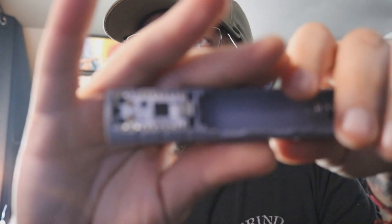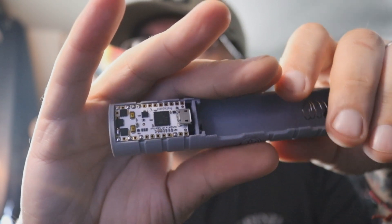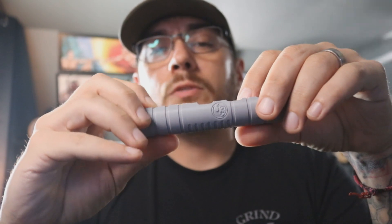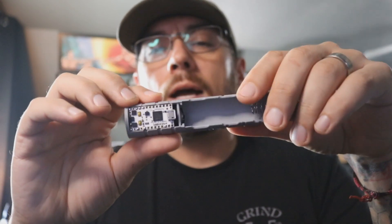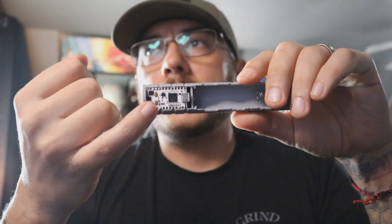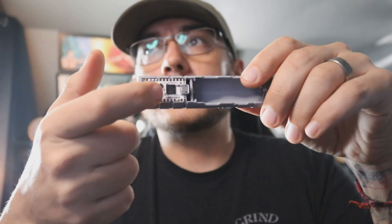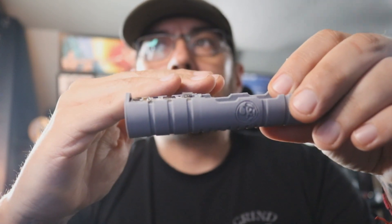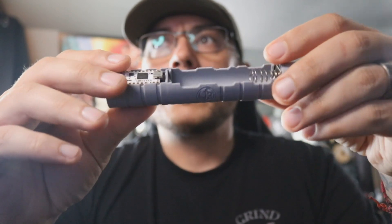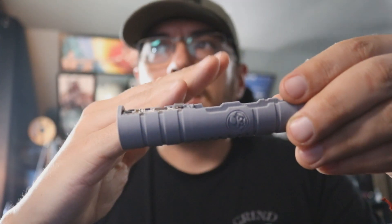Your Proffie board is right here — this is a Proffie from Dark Wolf Sabers, and those usually come with some fonts. The SD card that was in the Proffie board was bent, broken, and unreadable, so I had no idea what fonts were on it. I put a few fonts on. I'm going to send $20 over to Jesse Kirkbride because I put two of his fonts on here from Kyberphonic, and then I put my own sound font, the Apologize font, on here as well. A copy of the config file is on the SD card, but you will need to pop this board up diagonally to make any changes. There was absolutely no room to make everything accessible without moving the board, so this is one of those few times where I made it a press fit — just pop it up diagonally, make your changes, and snap it back down.